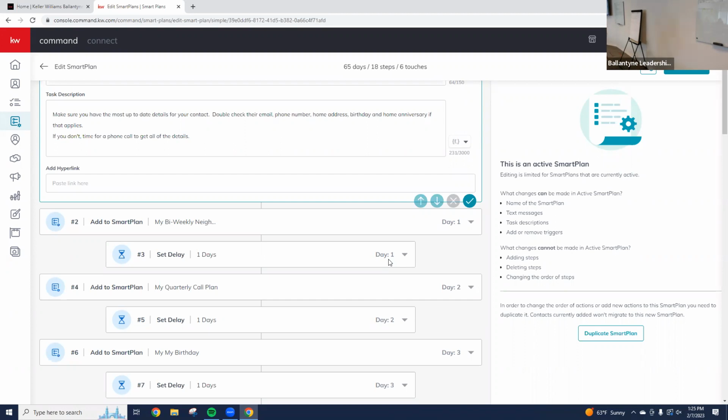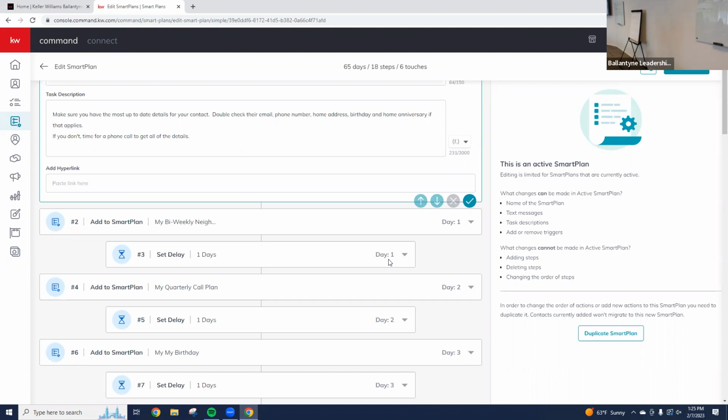And why it's so great to do it through your phone is, for example, I have a quarterly call with Easton. I can click call right from this task. And it does give you two options, or it might not for everybody. I get to call from my real phone number and then from my WhatsApp because I have WhatsApp downloaded. But you might just get called from your phone.